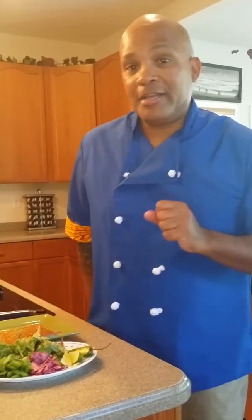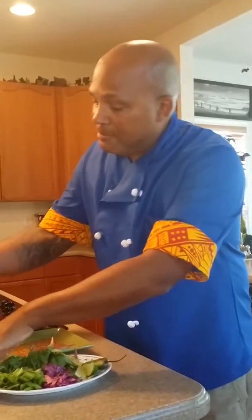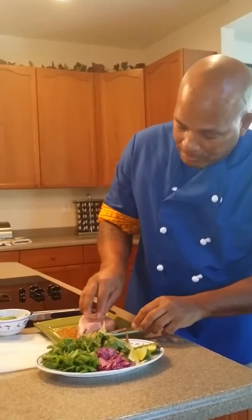I'm Chef Tao and I'm going to introduce you to my blackened pork chop that I want to prepare for you, and while I'm doing that I'm going to tell you a few things about myself. First thing, I got my pork chop here — it's a nice thick cut. I'm going to go ahead and dip that in my blackened seasoning.